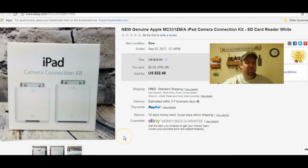But the lady I bought it from, I asked her if everything was okay with it. She says yes. She goes, we bought it and never actually used it. And she said that she'd paid a little over 30 to 35 bucks for it. So when I picked it up, like I said, it was 50 cents or a dollar. I can't remember which. I got a heck of a deal on that. And guys, always pick up anything that's Apple or iPod. It usually always sells for good money, especially if it's new.